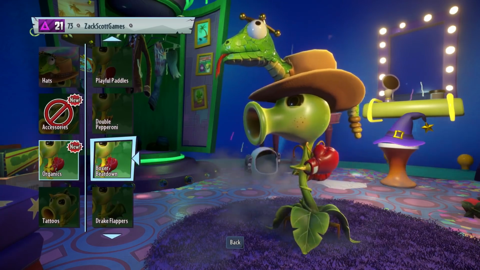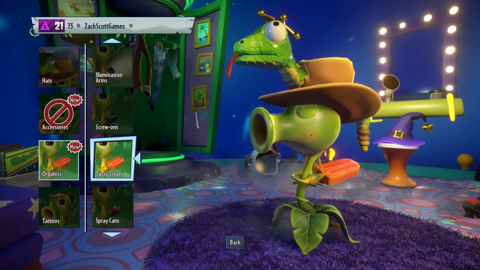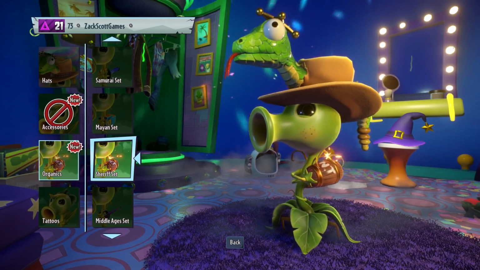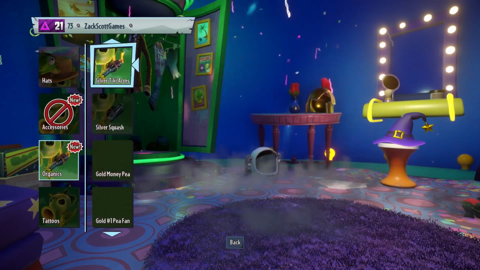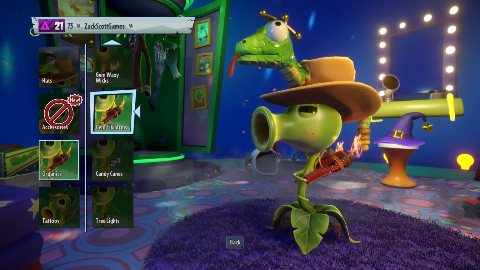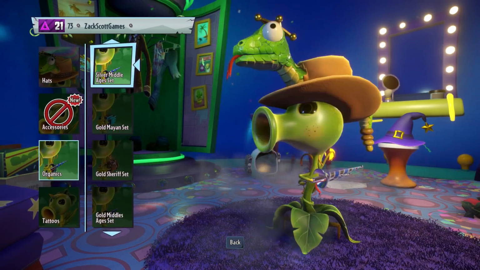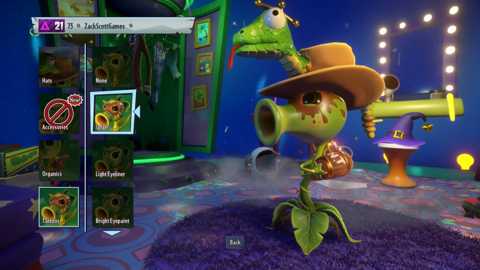Double pepperoni, boxers, dualies, party, tentacles, glow, sparklers, screw-ons, treats, fireworks, squash. What I'm looking for, sheriff, yeah, okay. The sheriff set would look great with this, of course. Man, I don't even know if I want to look any farther than this, because I'm pretty sure the sheriff's set is going to be where it is today. Okay, so let's go up and pick the sheriff set real quick, if I can get back there. There we go. And then tattoos. There's a splat. It looks kind of cool.